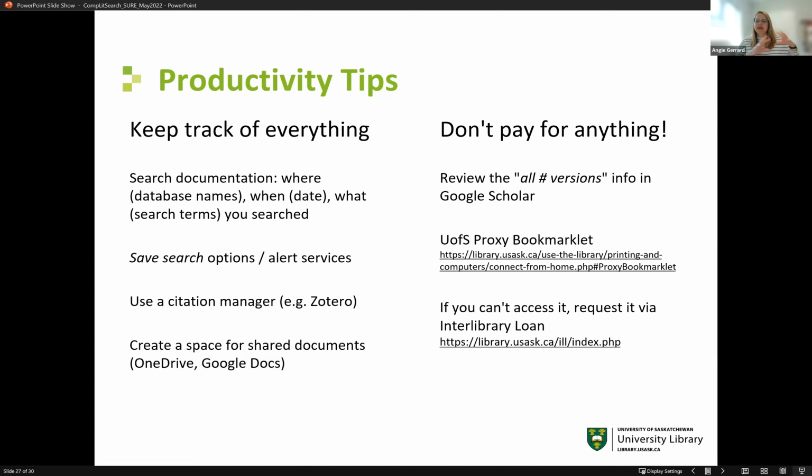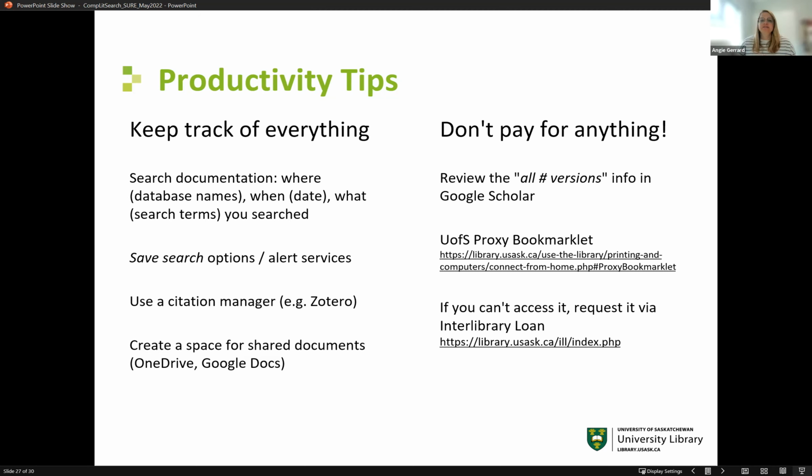So that's the idea of having a system. And the second tip is that oftentimes when you're doing research, you might be prompted to pay for, let's say, a research article, and please don't ever do that. Sometimes people are like, is it $14? Is it $70? Don't ever pay.